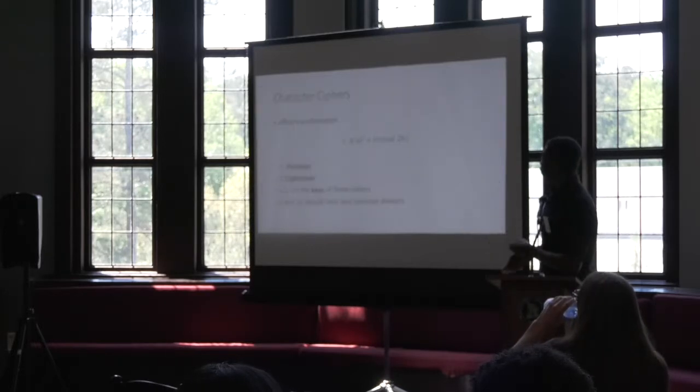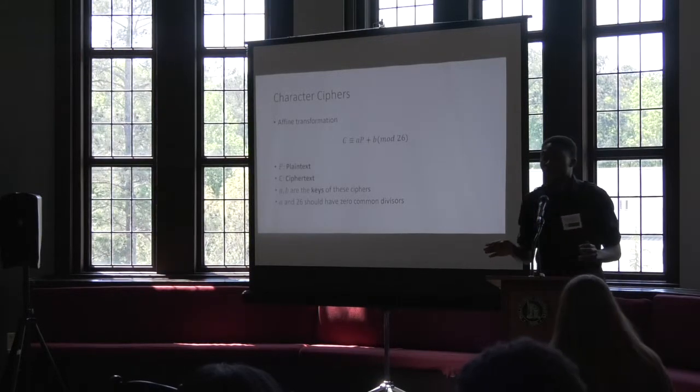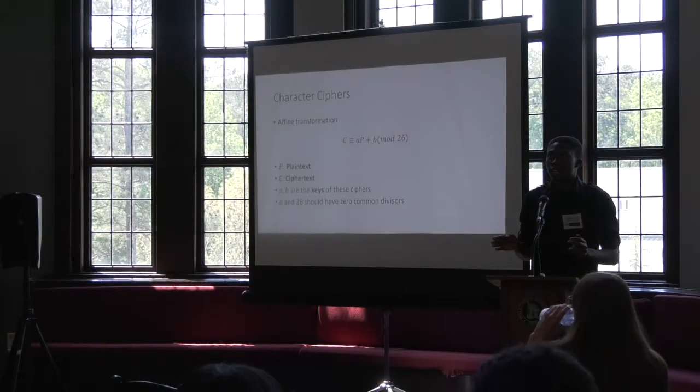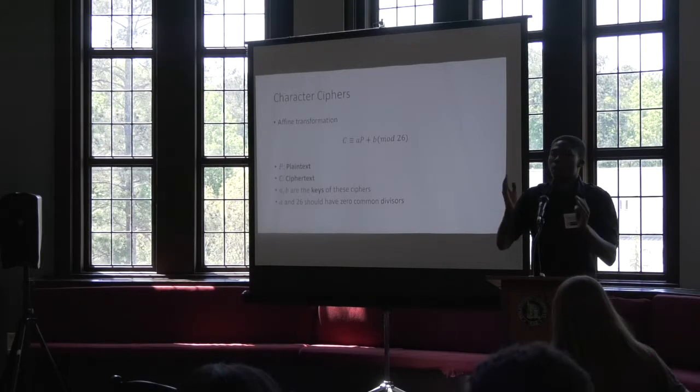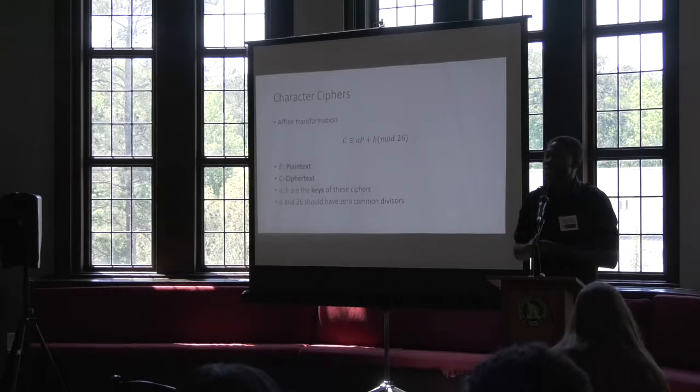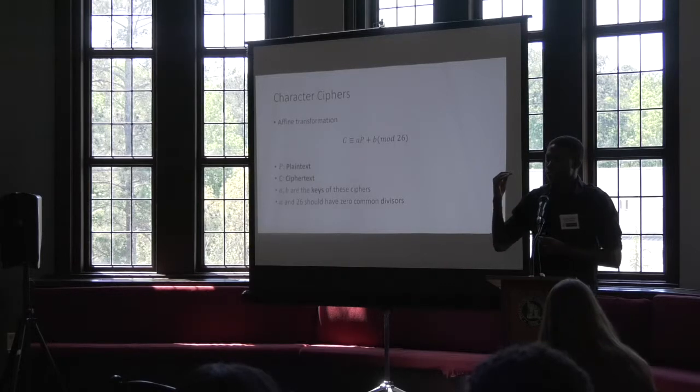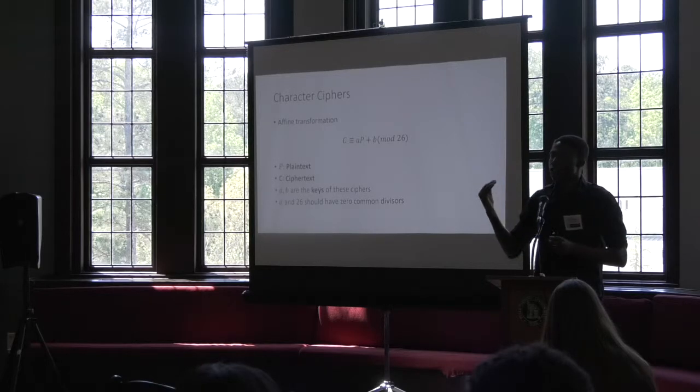Now let's talk about the first cipher, called the character cipher. So the character cipher is basically mapping one letter to another letter. An example of this is the Caesar cipher, used by Julius Caesar, when he shifted the letter D to the letter A, the letter E to the letter B, and so on and so forth. That's like shifting each letter by 3. And if you get to the end, you shift it back. So X will map to A.